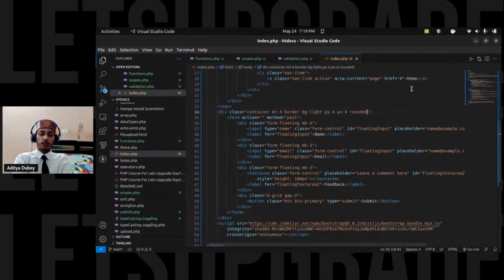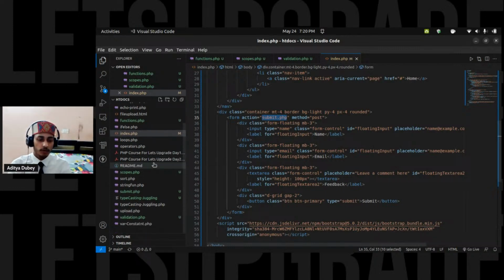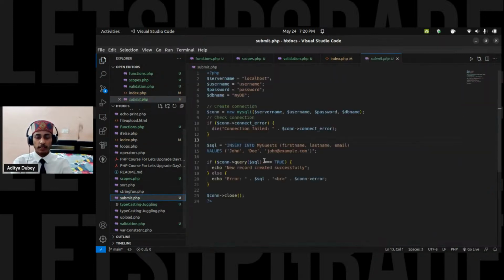Now we'll go to our file. In the file, from here we will write submit.php. Now everyone would create this file submit.php. Oh, there is already one created, so I'll use that one. You guys create. In this file, you need to write all this code. So server name is localhost, username would be root, password by default XAMPP has no password, and DB name is whatever name of the database. I had feedback.